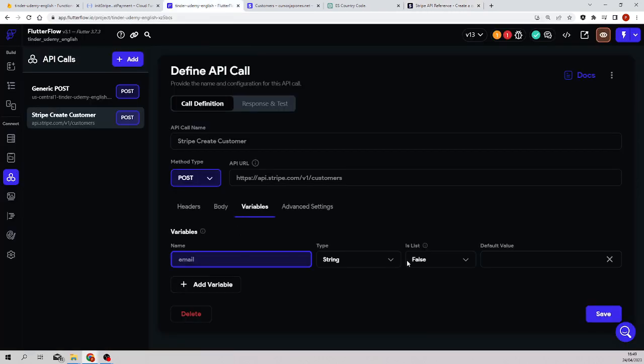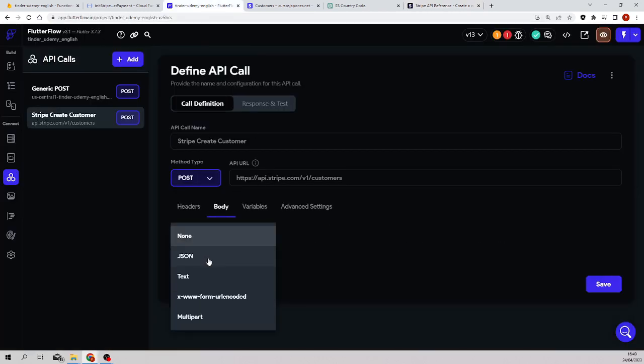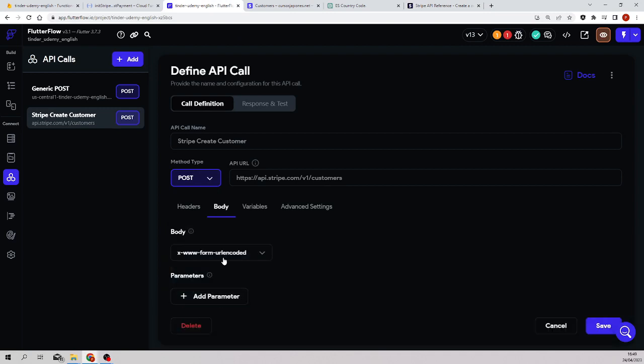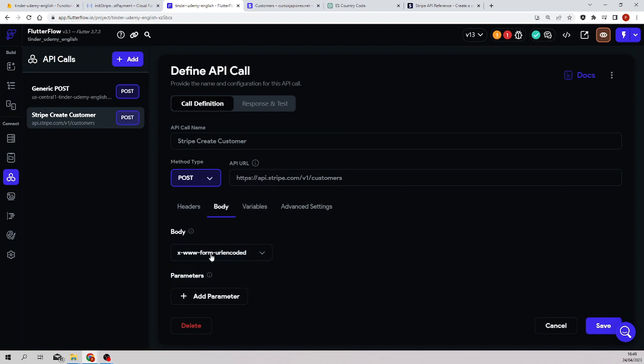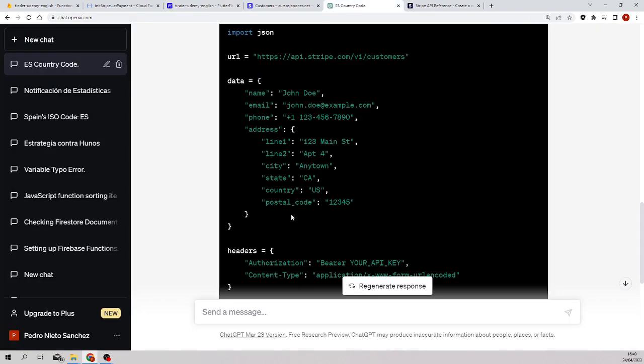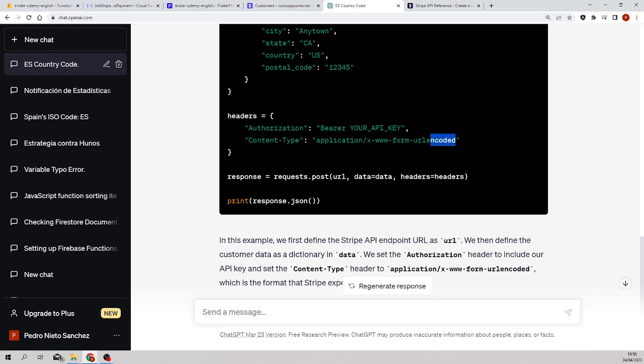So variables, only the email, and in the body, it's a form. This is the format. It's not JSON. Before we were using JSON, but in this case, it's x-www-form-urlencoded. How do I know this? Well, because I was trying before, and also here it is telling us that this is the format. It's strange because normally these things are in JSON format. It's a bit weird, but that's how it is. Okay, this is the format.